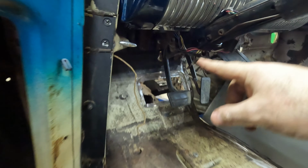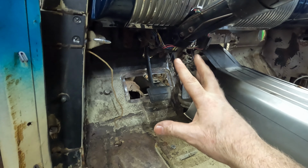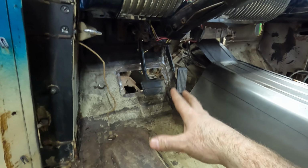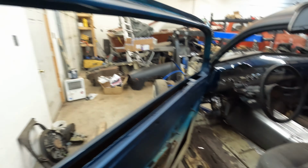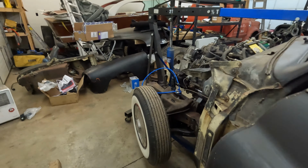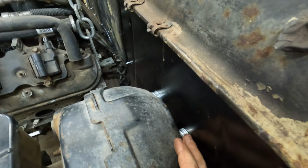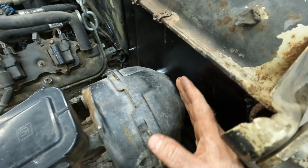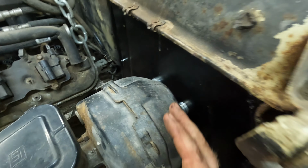I was going to lengthen the push rod on the pedal itself, or actually, sorry, shorten the push rod. But that just wasn't turning out to work. And all of a sudden, Gord said, wait a minute, why don't you just space the booster away from the firewall so that it accomplishes the same thing? So that's what I did. Basically, I've just got washers stuck in here for now. So this is about a half an inch. And so I pulled the booster out a half an inch, which dropped my pedal to the perfect spot.